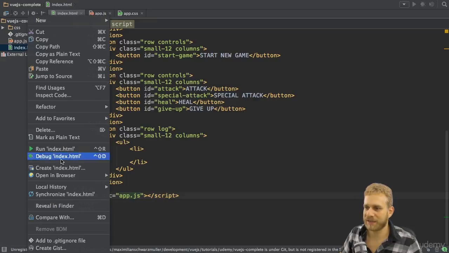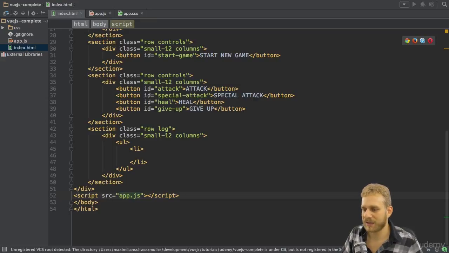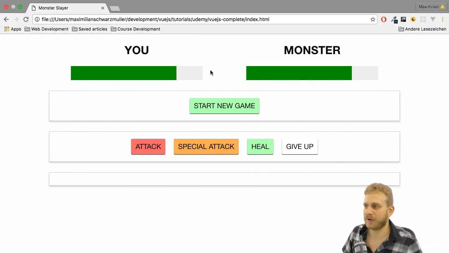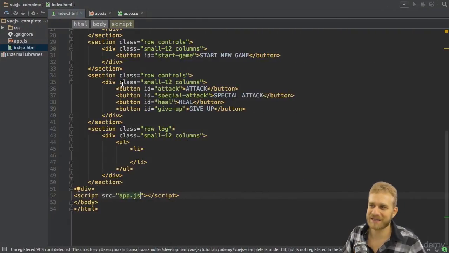To execute this application, you can simply double click on the index.html file and execute it in the browser like this. Now, this is not how it'll look in the end, this is just without any JavaScript code added to it. Later in this course, we will have more complex setups where we use a little development server to host our application on the local machine, but right now we don't need it and can work with this perfectly fine. So let's dive into that.